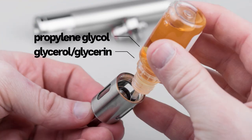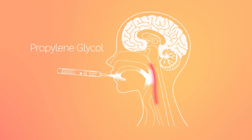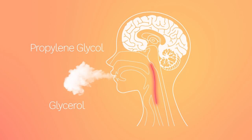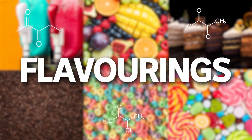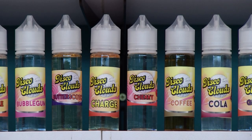In vape juice, they also serve another purpose. Those two chemicals are mixed together — one gives you a harsh hit that replicates a little bit the harsh hit you get when you smoke, while the other one is what produces the big white clouds. Then there are chemicals to create all the different flavours. In chemistry, different chemical compounds can create the same or similar flavours, and there are hundreds of these available on the market.